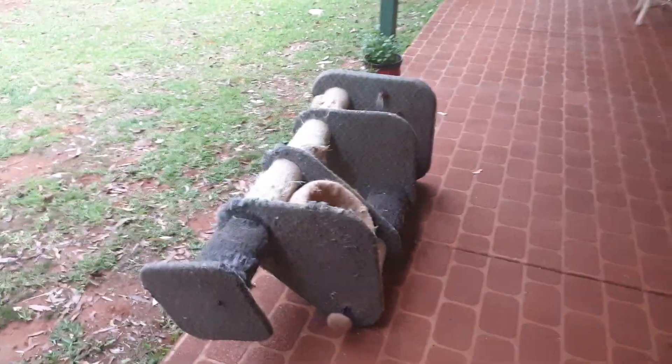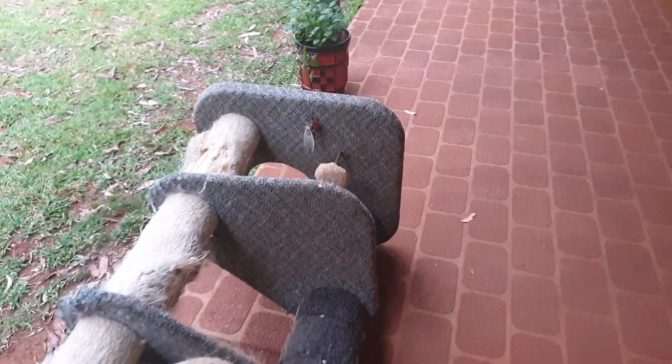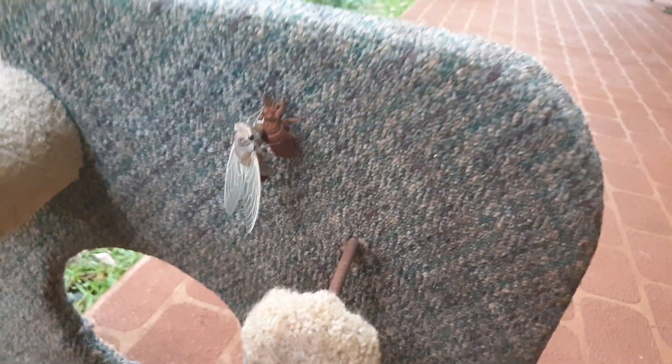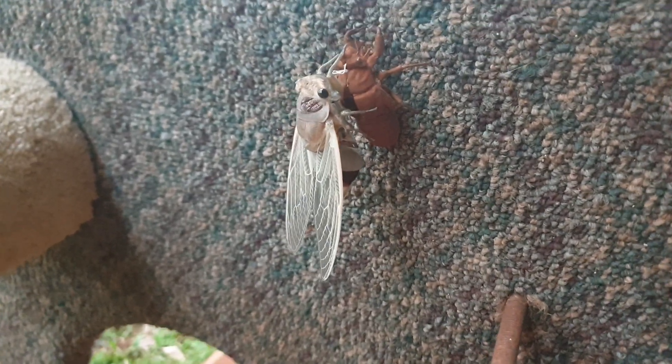Hi everyone! I've just noticed something really special — I've always wanted to see this, but it's in a bit of an awkward spot. We've got this little cat castle thing here, which we put outside because it was a bit smelly, and it's about to rain. Look what's on it — one of the super noisy cicadas, and he's obviously just hatched out today.